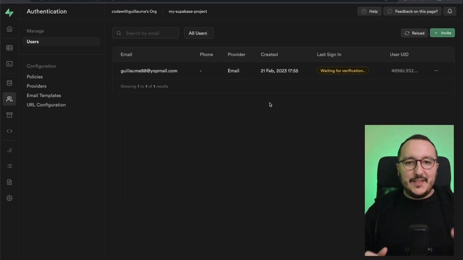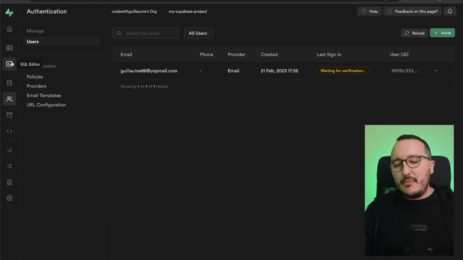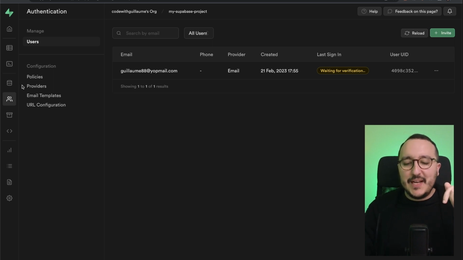While this user clicks on the button to join, what he will get here is just a status of waiting for verification. As we can see, the user here has been created. So we don't actually need to create a user table in Supabase. I mean, you could do it for further information about the user, and there is a SQL script template called user management that creates a profile data table to put more information. But basically, at first, Supabase provides us this list of users.